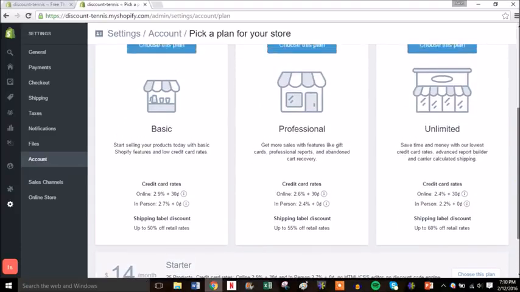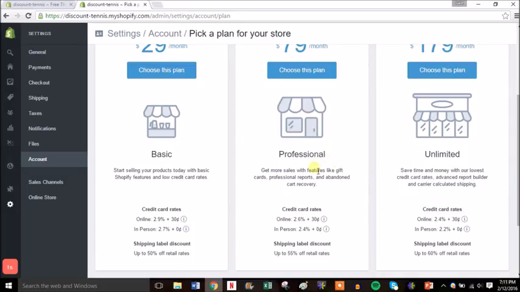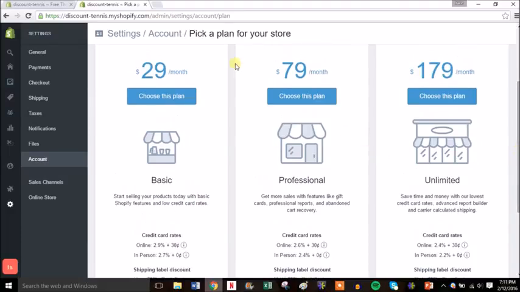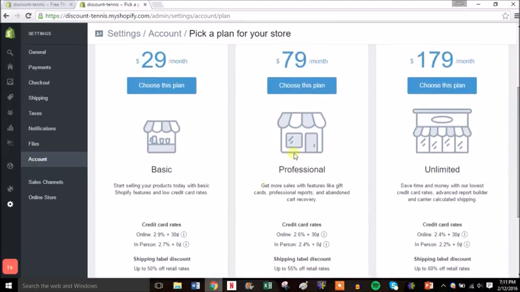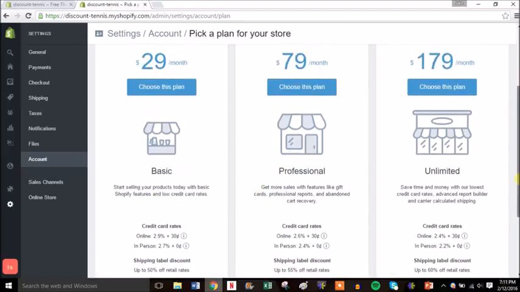The only real advantage of professional is, as I was just talking about, the abandoned cart recovery, which is a pretty cool feature. Someone adds something to their cart and they don't finish their purchase, so you go back and send them an email with a link to their cart, as a reminder to finish their purchase. But that's up to you to decide whether you think that's worth the extra $50 a month. Personally, I just use basic the majority of the time. I've experimented with this, but I always feel like basic just ends up being the best.